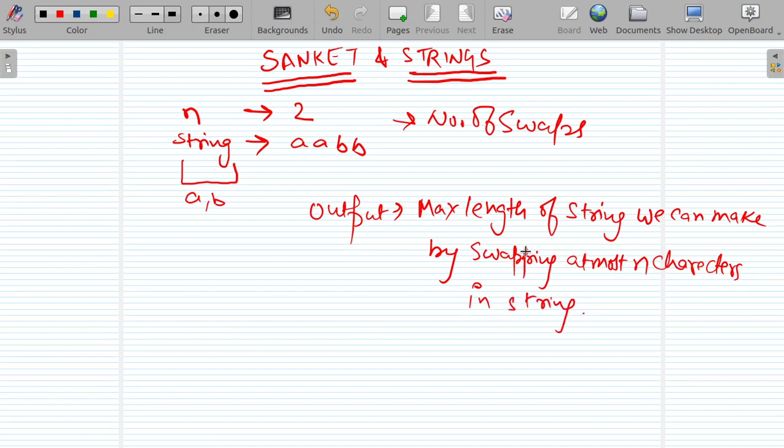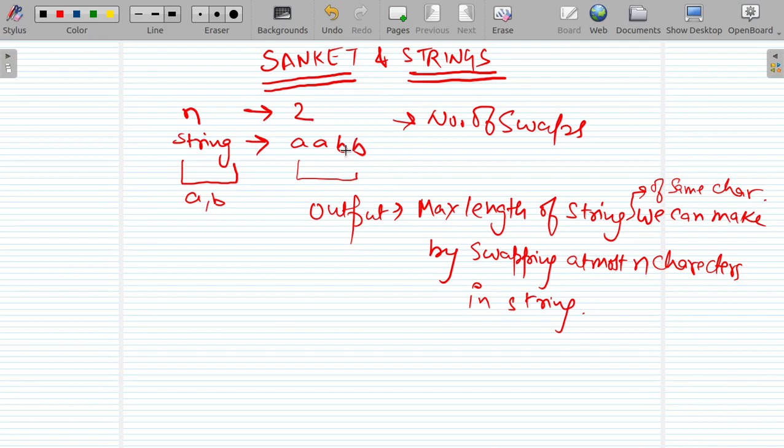So suppose we are given the string aabb, we have to print the maximum length of string we can make of the same characters. We have to print the maximum length of string of same characters if we can swap at most two characters.